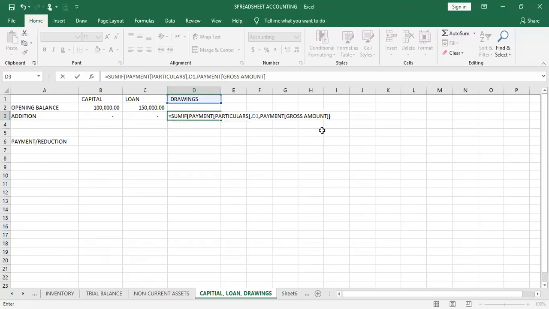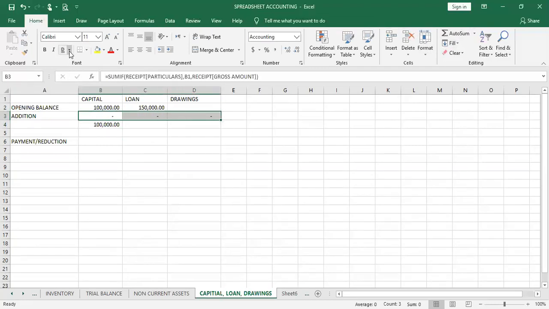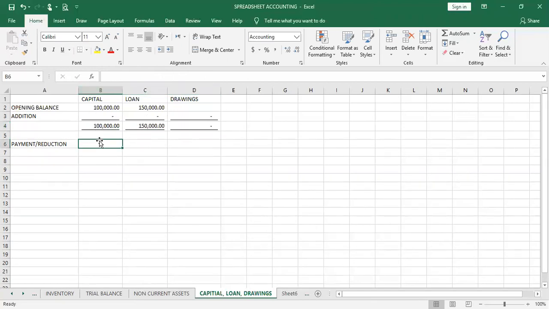Okay, all right. Now, for reduction, before that, we will sum up these two. So I can underline this and get your total down. Then we will have their payment or reduction if capital is reduced or loan is paid. Okay, then we will also transfer from the cash book. If we reduce capital or pay loan, all will go to the payment side of the cash book, right?